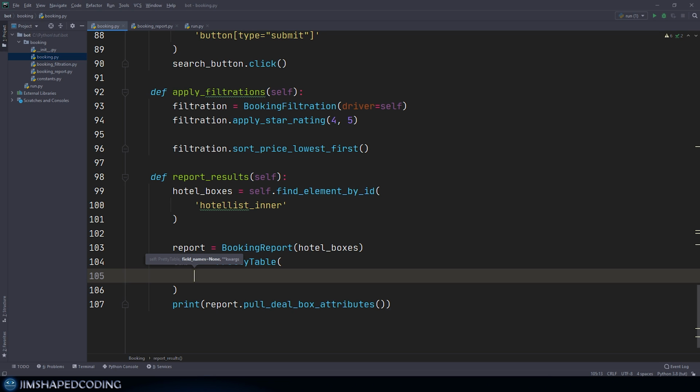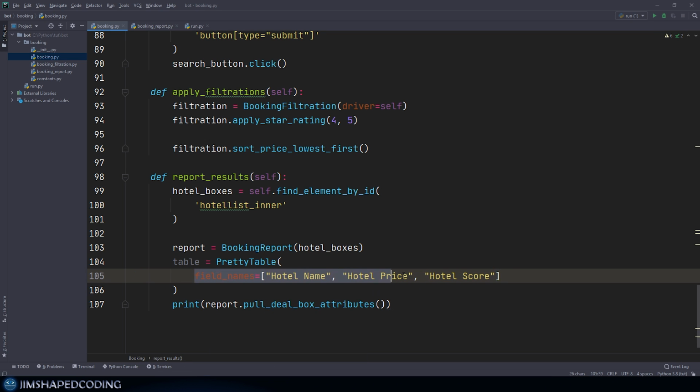Now I said that in the table we are going to have columns, so in our case we probably want to declare here 3 columns, and the first one will be the name, and then the price, and then the score. So I'm going to pass here straightforward a list that is going to look like the following. So I'm going to use here hotel name, and then I'm going to use hotel price, and then I'm going to use hotel score like that. And again, those are going to be used as the columns. So let me use actually a keyworded parameter in here so we can understand.